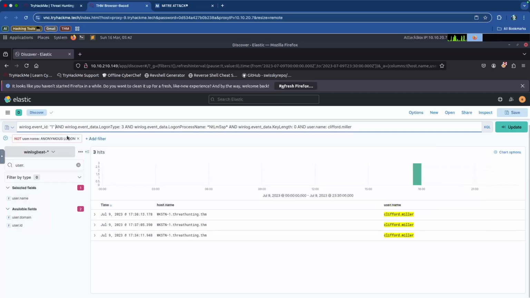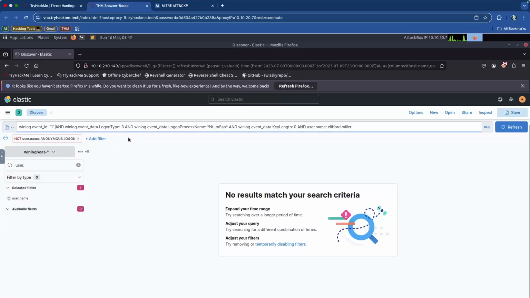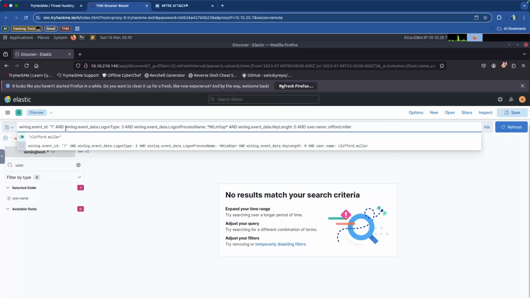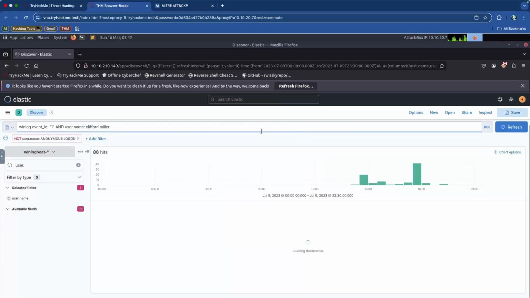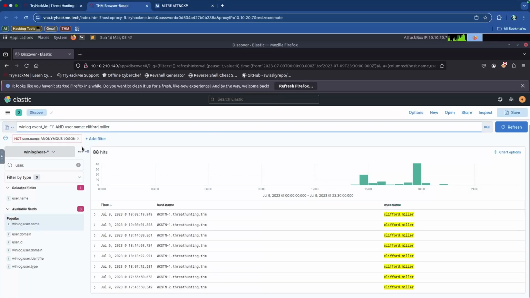The winlog event type I'll leave at 3. Let's see if anything even shows up over there. It seems nothing is going to show up. So I'm going to delete all of these portions, because the NTLM part and the key length and all of those things I think are irrelevant. We'll keep the username as Clifford Miller, and we get 88 hits in this particular case.